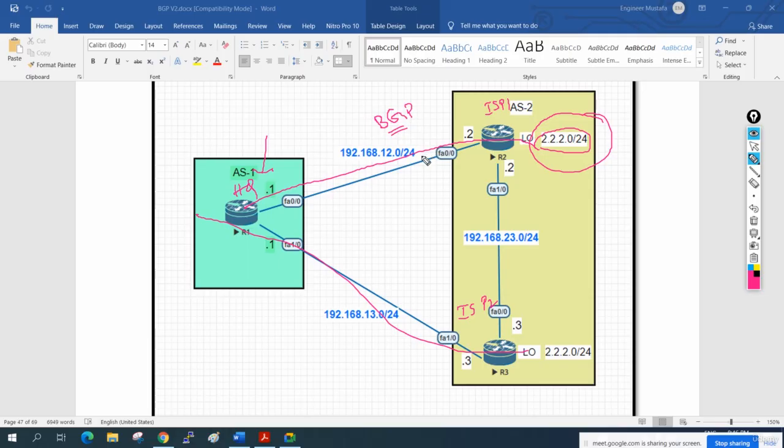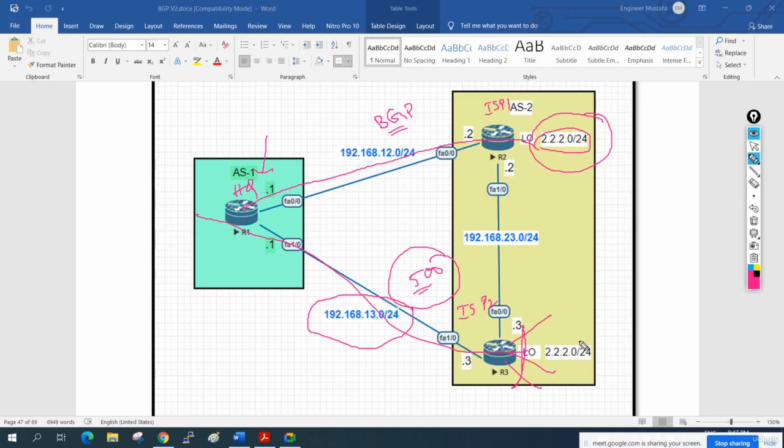They are going to decide depending upon the attribute. So we said, okay, I will set the weight as 500. We use the normal method to set the weight as 500. So we set it for this neighbor. When we set it for this neighbor, all the routes we are getting from this neighbor will get 500 by default. So we don't need that one.